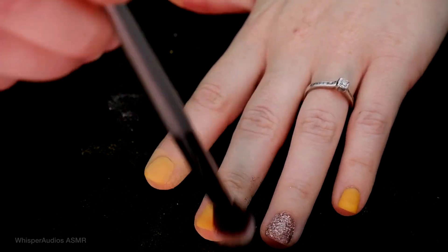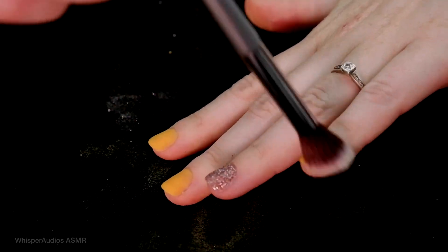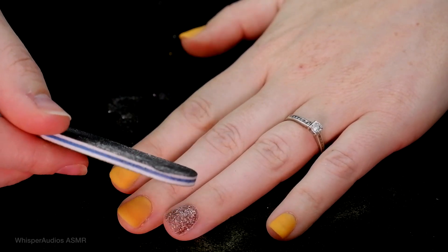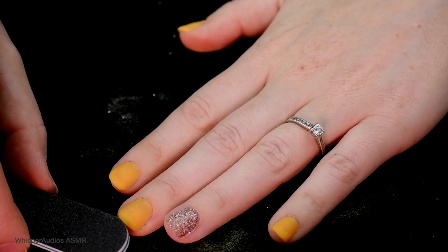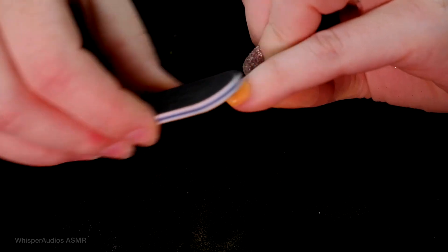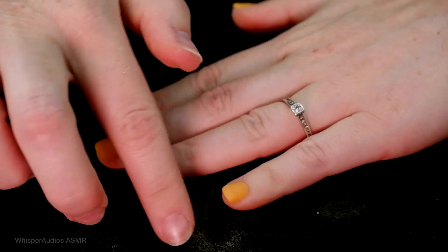This accent colour is so gorgeous — I really love it. Let's make sure this is all good. Step three is to use the buffer again, but to buff away any lumps and bumps that may have appeared, any irregularities in the texture. Sometimes it can be quite rough and a little bit bulbous, so you just want to take that back a little bit. I don't think this one really needs it — maybe a little bit here. I think it's all pretty much okay; I'm pretty happy with that.